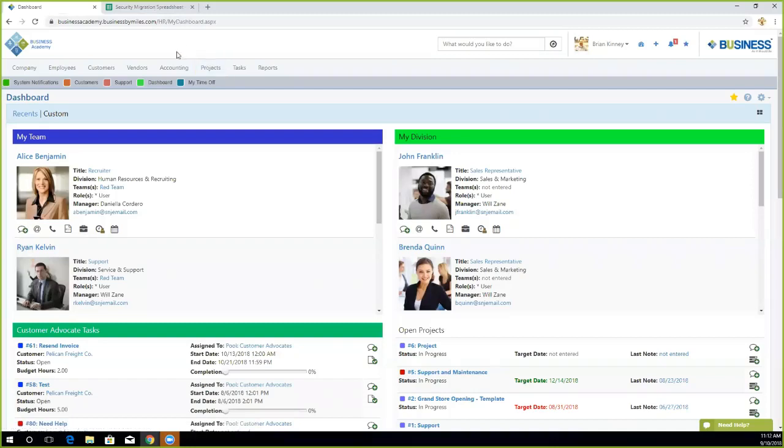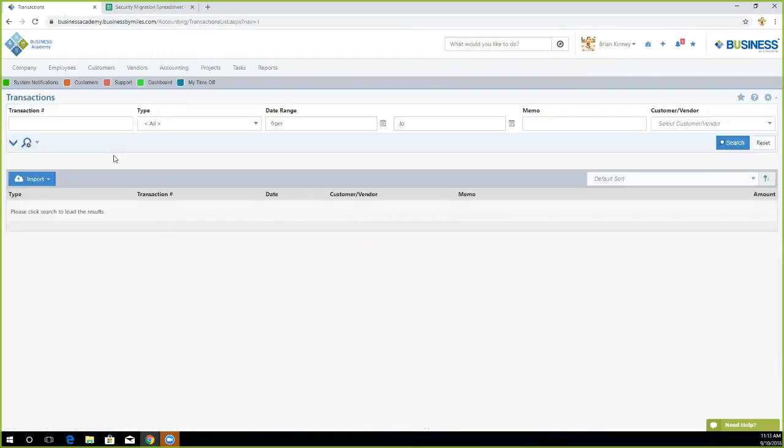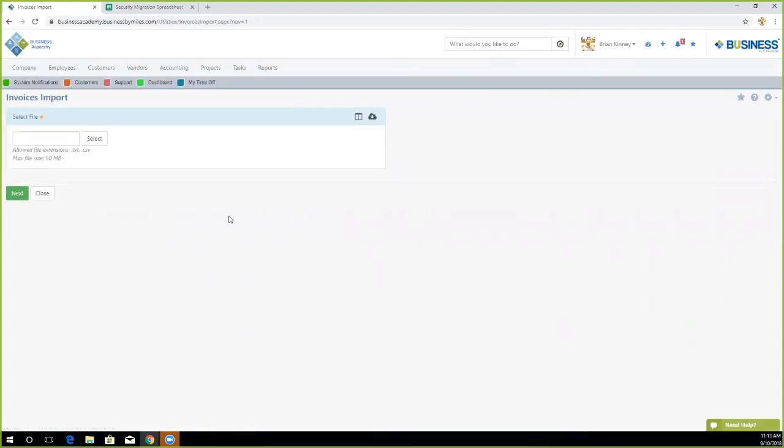To find the import sheet to import your invoices, we can go to Accounting and Transactions. Once on the transaction screen, we can go to the Import button, and as we click, we'll have 3 options, and one of them is Invoices. As I click Invoices, we'll be brought to the Invoice Import screen, and here we'll be able to show more information in terms of how to import all this information.